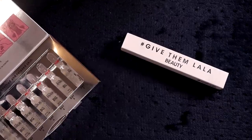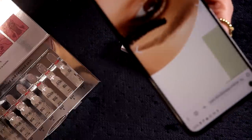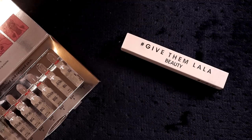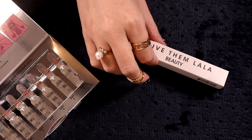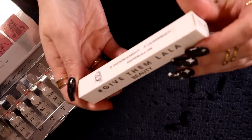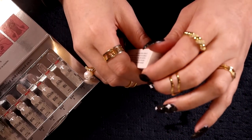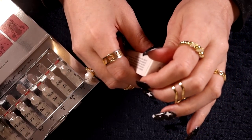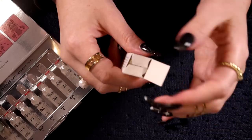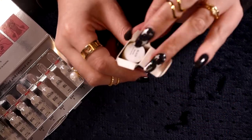Okay, that's just a picture of a random mascara to show you that it's mascara. But that must be the brush. Okay. What should I do? Should I keep this for beauty boxes or the eBay boxes, or should I try it out? I should definitely keep it for the eBay boxes because I have plenty of mascaras. I even have MAC mascaras that I don't use very regularly. So I'm gonna keep this for one of the eBay boxes.